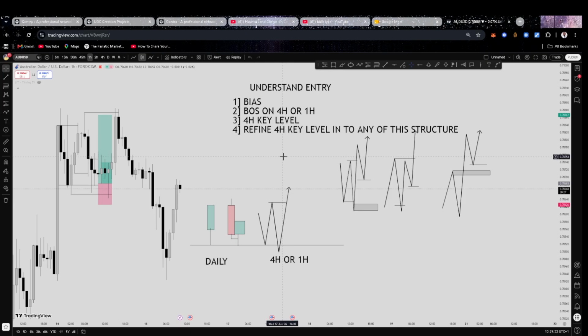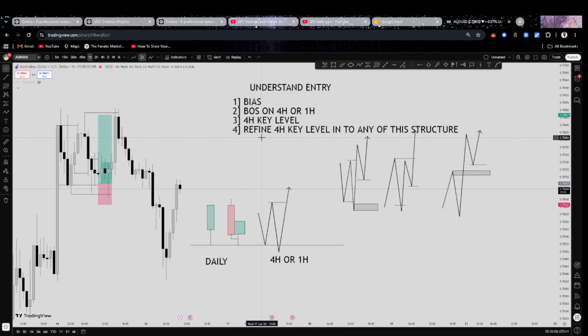I cannot overemphasize this because this is very, very important. If you mark the wrong key level, you are going to lose. Mark your key level from the 4 hours time frame or the daily time frame, not 1 hour time frame. I said no 1 hour time frame for key levels, no 2 hours time frame for key levels. Go to the 4 hours. The higher the time frame, the stronger your key level will be.